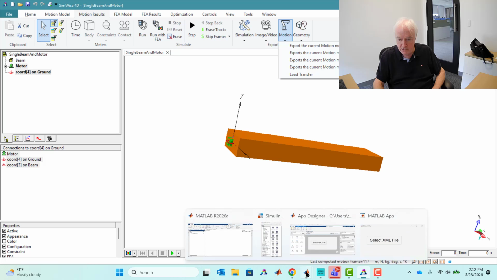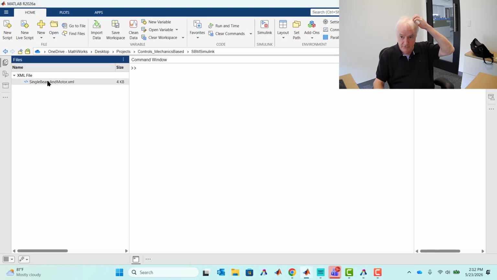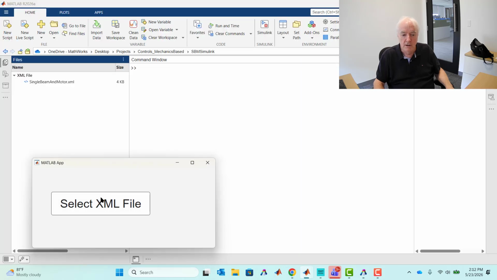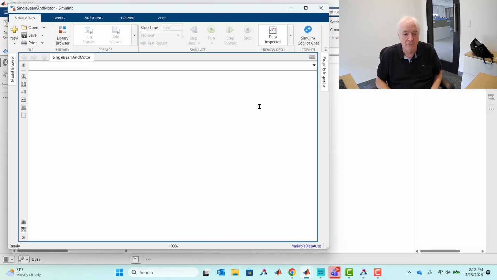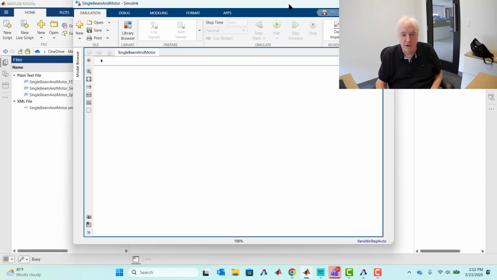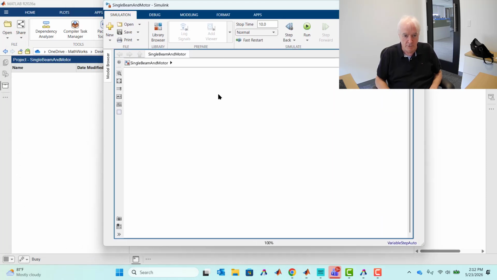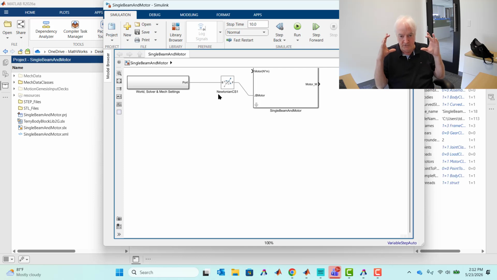So let's go over to Simulink. There's that XML right there, and we will use our app called X Mechanics, and it's just select on that XML file. That launches the process, creates the Simulink model, and it does this nice thing of essentially packaging it through a MATLAB project, which among many other benefits means that I can put it all together and send it to you very rapidly.